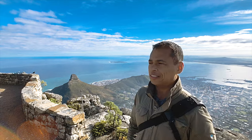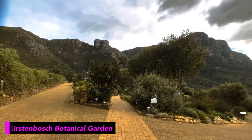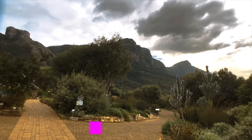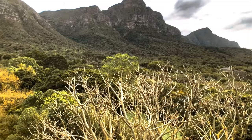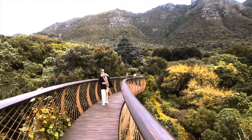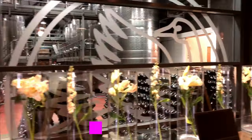Right now we're at the top of Table Mountain enjoying the amazing scenery and biodiversity. We also enjoyed a walking tour of Kirstenbosch Gardens, the National Botanical Gardens on the eastern slope of Table Mountain, which highlight the unique plant life of southern Africa. That evening we took a drive to Constantia in the Cape Winelands for a memorable dinner paired with local wine.